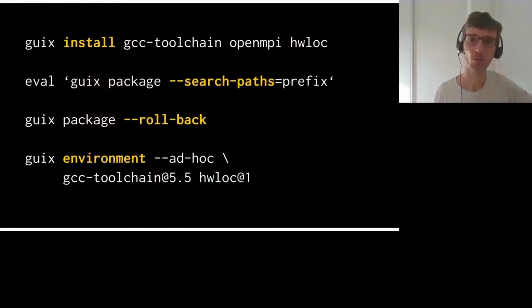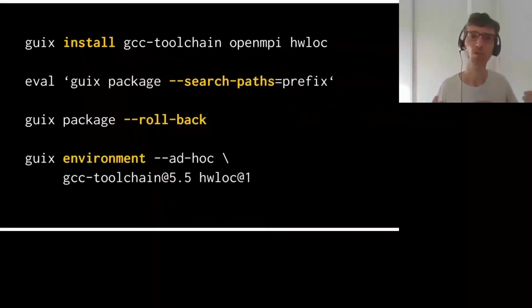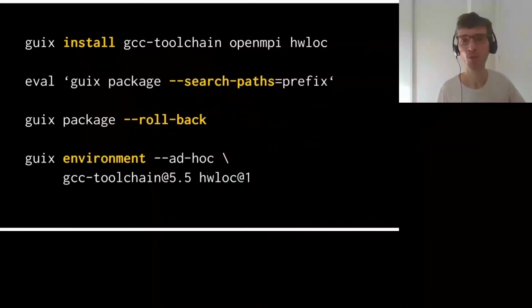which is pretty cool. And when you install software, you don't install it globally for all the users of the system. If it's a multi-user system, you just install it for yourself in what we call a profile, which is your own personal profile. So on a cluster, that means that you can have one user running GCC 7, for example, having installed GCC 7 in their profile.